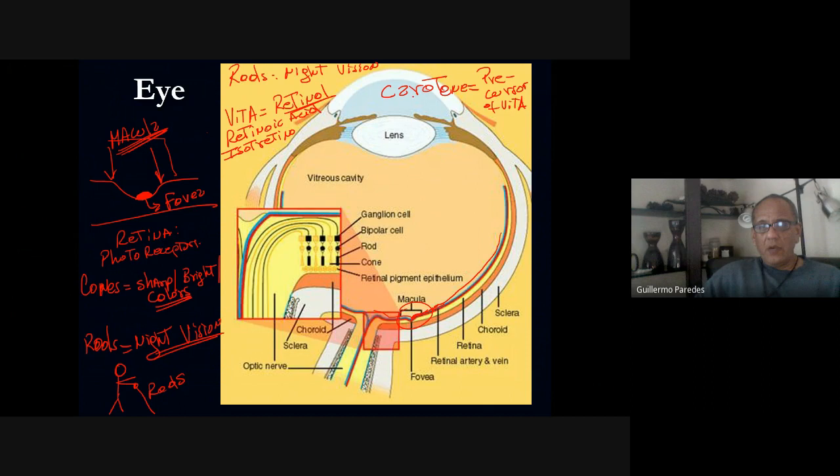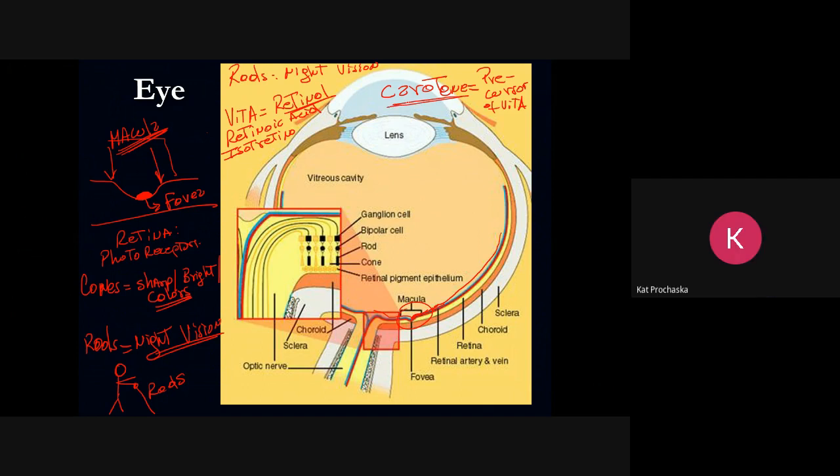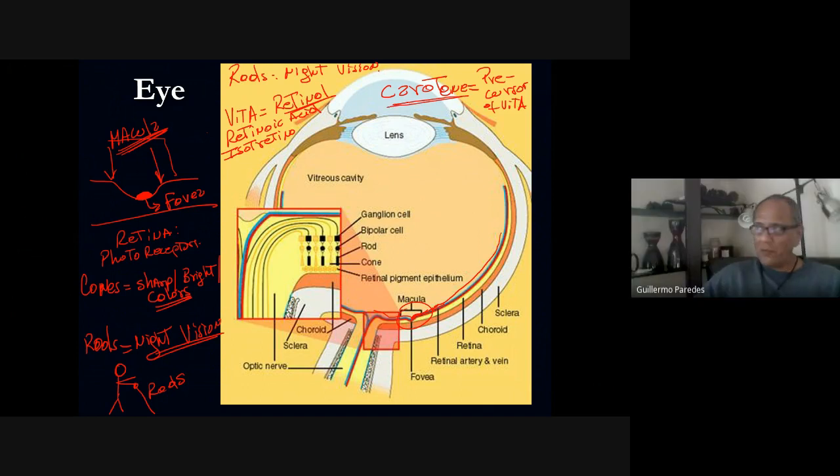So where is the carotene? Somebody can tell me where the carotene is? Carrots. Excellent, very good. Okay, carrots. So these carrots, the carotene, is a precursor of vitamin A or retinol or retinoic acid, etc. Retinol is the most common. I'm going to ask that. Retinol is going to basically maintain and repair the rods. They are not going to do anything with the cones.